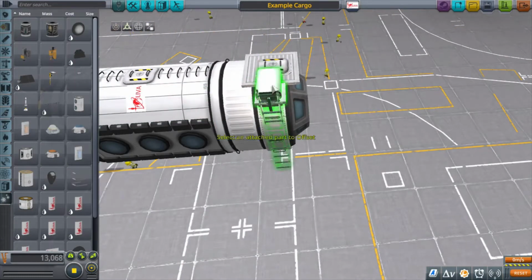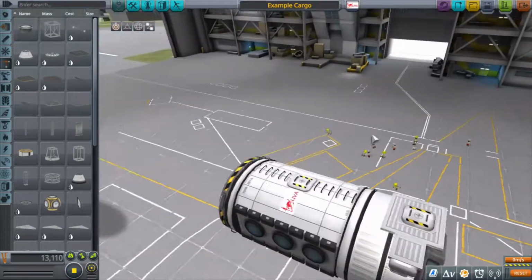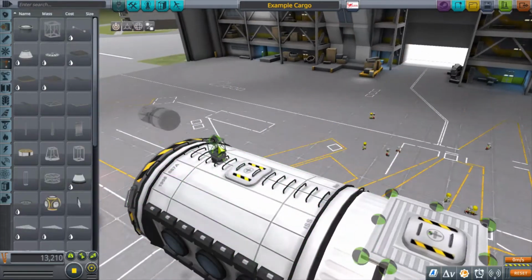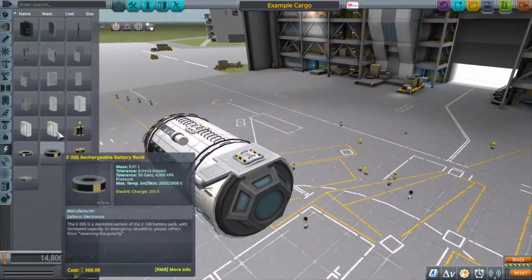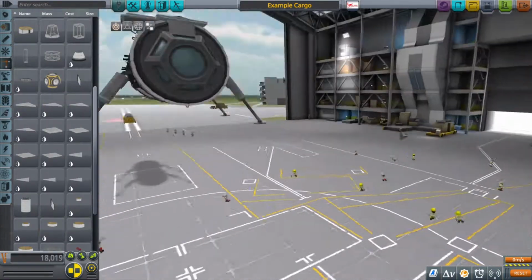And now I'm building basically an example bit of cargo. This may or may not fit in a traditional cargo hold. I wasn't building anything too bulky. Just kind of wanted to represent the mass and the length of something I might send to Laythe, or something that I've already got on Laythe that I would like the ability to move from one place to another.